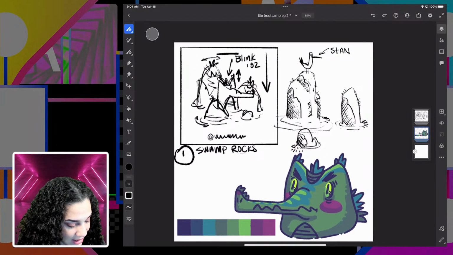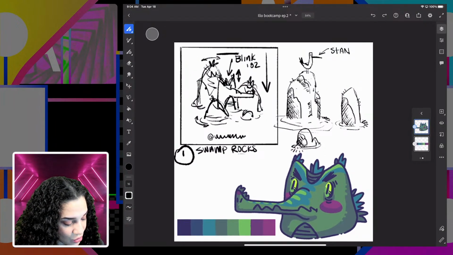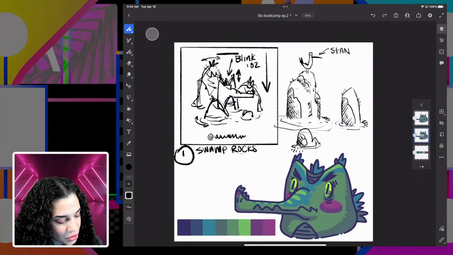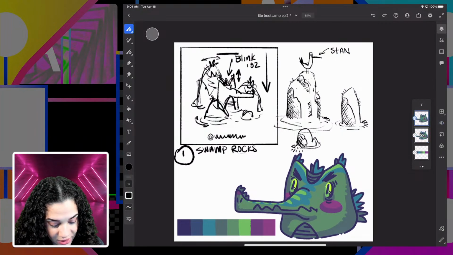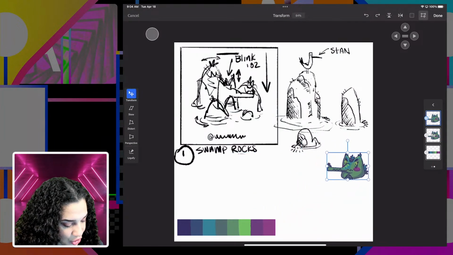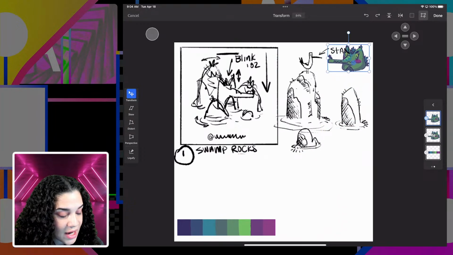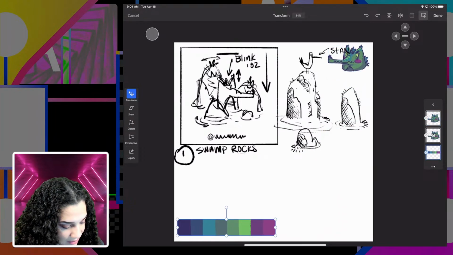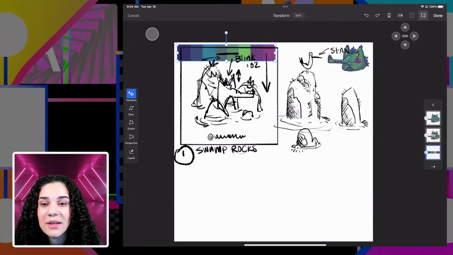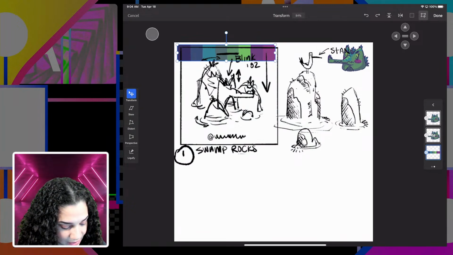So let's go ahead. I am going to come into my folder here, my group. Let's go ahead and duplicate our gator, and I'm going to hide the big version of him, and then I'm going to take this duplication and transform it, and push him up here into the corner just so I can keep my eye on him, okay? And then I'm going to come over to my colors, and I'm going to rearrange my workspace here so I can really keep an eye on things.